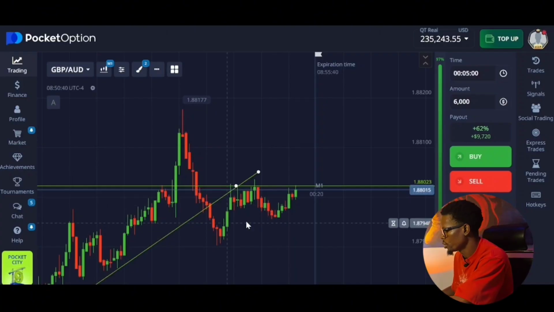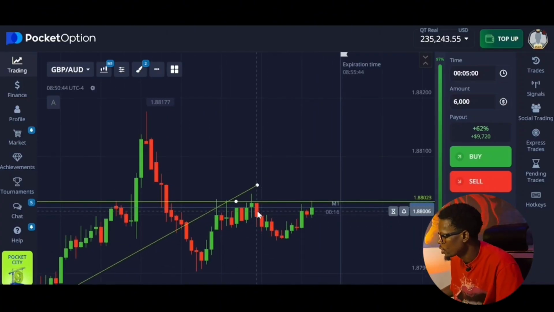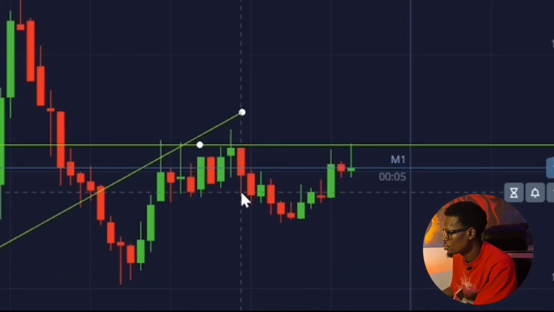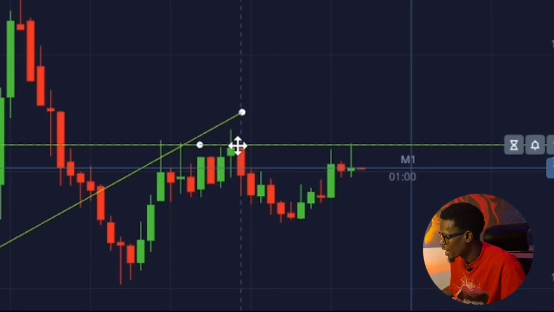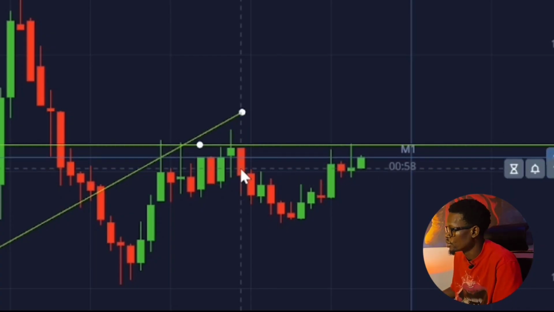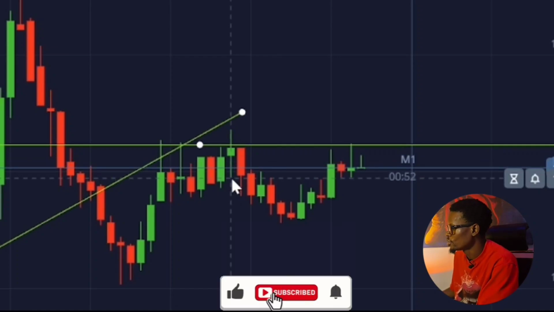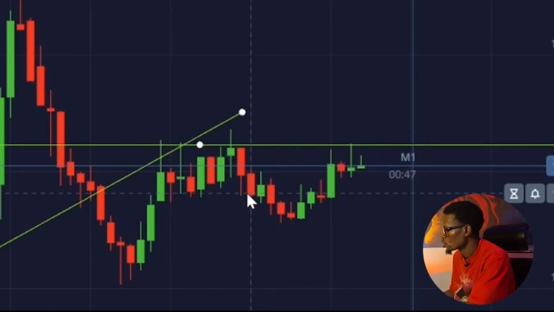Normally what I would do is to trade an engulfing pattern on this very level, but this single candle could not give me the answers I need, because this candle closes and there were rejections on the buyer side, which means we had some rejections on the lower side. Because of that, this single candle was unable to do the thing. That is not enough for me to confirm an entry. What I wanted to do now is to wait for another candle that can close below this very level as well. So this became the candle that gave me the entry I needed.